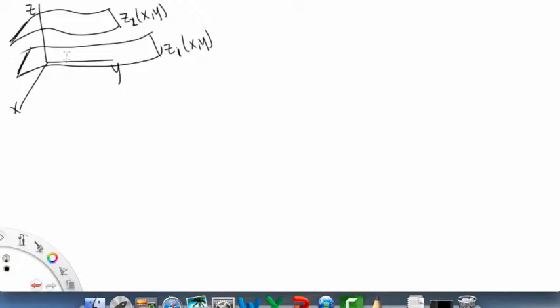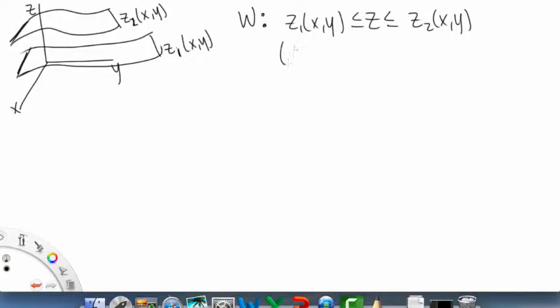So what we're going to be doing here is we have these two surfaces, and let's say we're integrating over the region W, which is determined by z staying between these two surfaces. So here's what the bounds are going to look like. Something like this. I'll write up the notation and then I'll explain what it means. This means with our xy's, things on the xy plane, within D. This means within or included in.